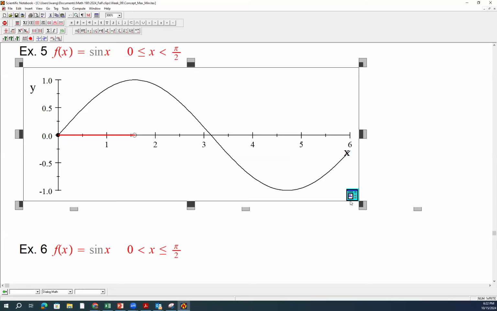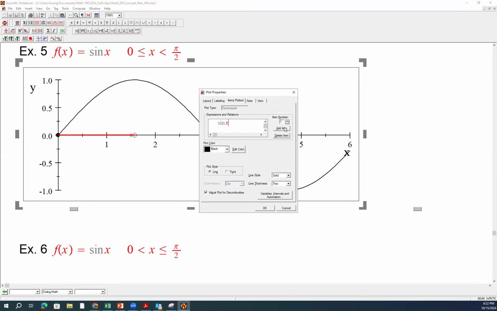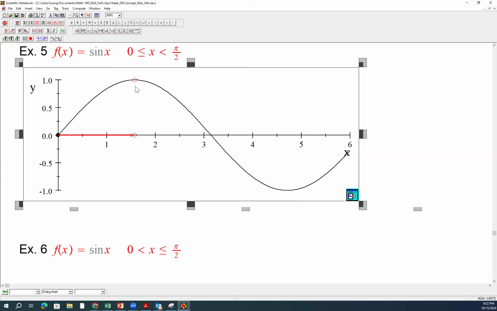And let's see what's on the curve, right? On the curve, we already have the point (0, 0). And for pi over 2, the function is not defined in this question, right? So it's going to be a circle. Let me use red. There. So obviously we have an absolute minimum and local minimum, but we don't have absolute max nor local max.